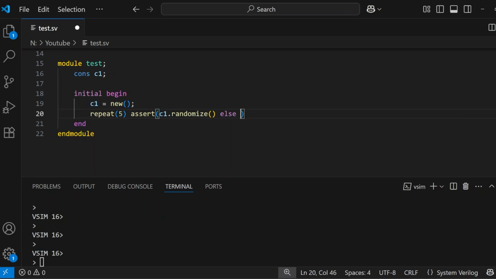Else it will throw an error. So it will get repeated for 5 times.